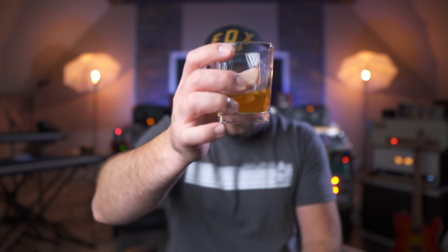Cheers y'all. That's tasty. Sometimes I'm a neat guy, sometimes I like it on the rocks — depends on the beverage. This is delicious. I don't normally drink in the studio or in these videos. However, it's Sunday evening, I just put the kid to bed, and I have a crazy busy week ahead where I won't have time to film. So Sunday night, let's have a chat over a drink. Thank you all for stopping by — I truly appreciate it.